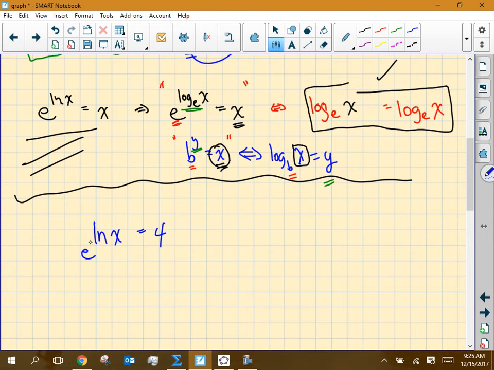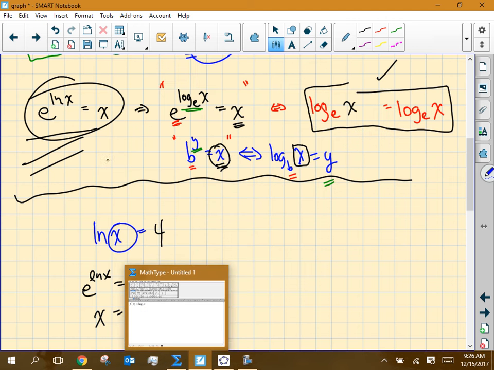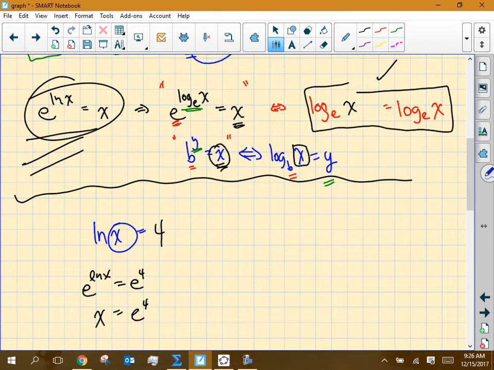I'm going to raise the left-hand side as my exponent. Does that make sense? I can do anything to the left-hand side I want to, but then I have to follow the same thing on the right-hand side, right? So what that ends up looking like, it's kind of weird, I guess the font that I have there, but it would look like e raised to the ln of x is equal to e to the 4th. Well, what's e to the ln of x? Just x, right? So the x value that should go in here should be e to the 4th. Does that make sense to everyone? Okay.